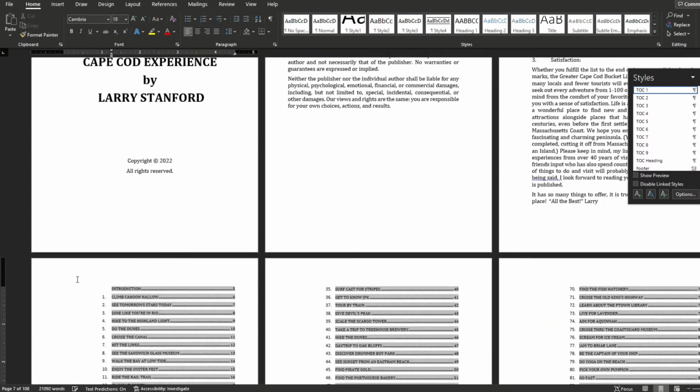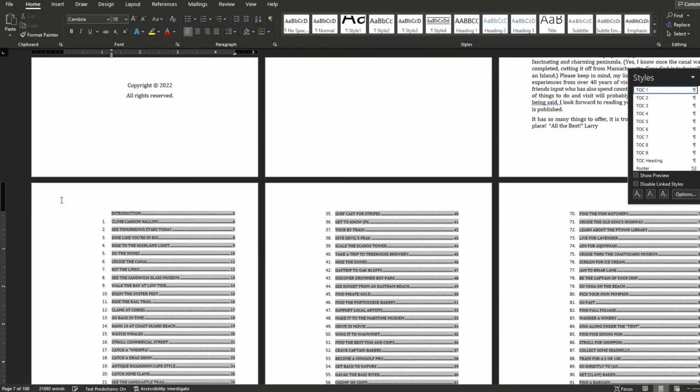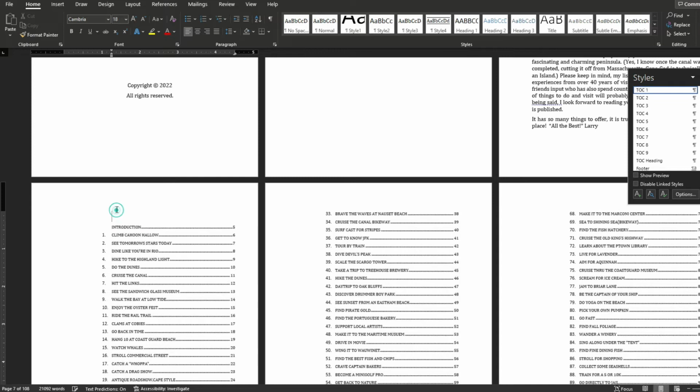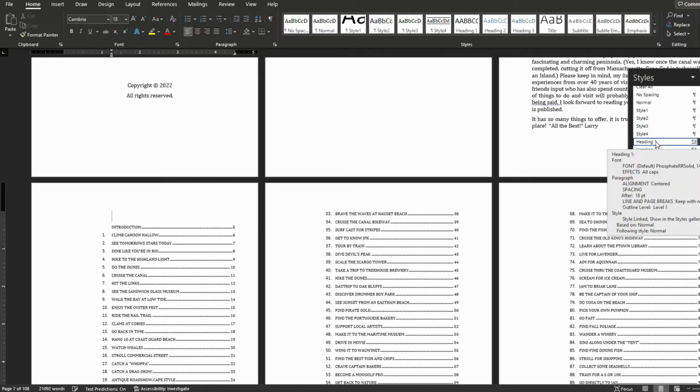And then sometimes it will automatically add the word contents right here. In this case, it did not. I'm assuming that's because we created our own table of contents, like a custom one. But we could apply heading one to this. The only problem with this is if you apply a heading one style to your table of contents title, to the word contents, then the word contents is gonna end up showing up in your table of contents the next time you update it. So you probably don't wanna apply that style.